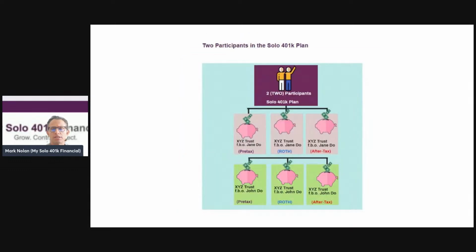Here's an example of a two-participant plan, where both spouses participate in the plan. So here, instead of three separate holding accounts, it's going to be a total of six. So let's say the self-employed business is an LLC, and both spouses are working in that LLC. So the LLC sponsors the plan. Each spouse is a participant, so 3 separate holding accounts for each spouse for a total of 6. So pre-tax, Roth, and voluntary after-tax. Because you're required to not only separately track each source of funds, but each participant's funds also have to be separately tracked, and that's accomplished by opening up separate bank and or brokerage accounts under the plan.